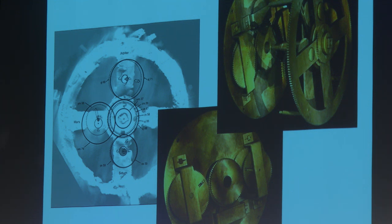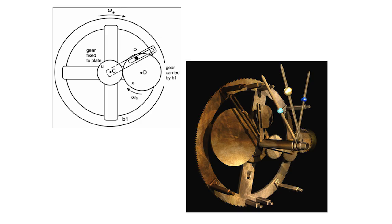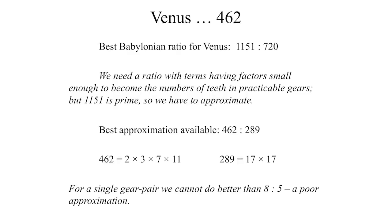The difference between theirs and mine is this, that's a scheme of it. Simply the same thing. They've done the inferior planets. Both lots suggest doing the inferior planets really the same way that I did, because it's the least complicated for the inferior planets. Now, the difference is this, that I chose to complicate my model to show what was possible and to show that by using compound gear trains, which I can fit into my sort of reconstruction, you can get very, very good period relations for the planets indeed. They're all as good as that period relation for the moon that I mentioned earlier. In other words, all my planets, their mean position doesn't go wrong by as much as a degree in over 500 years. And frankly, though I say it myself, that's impressive.